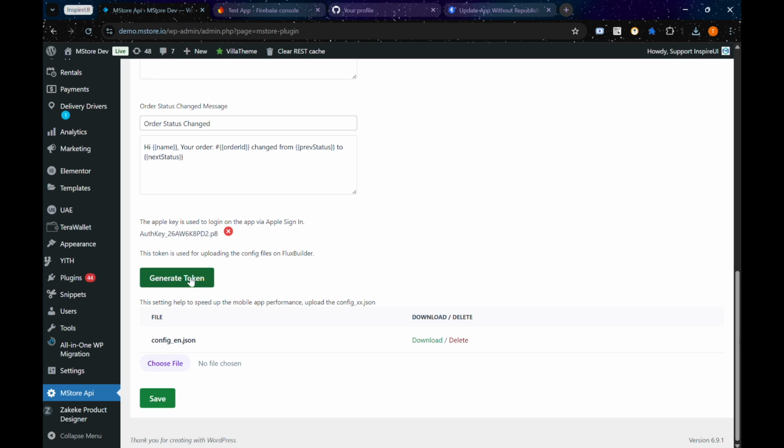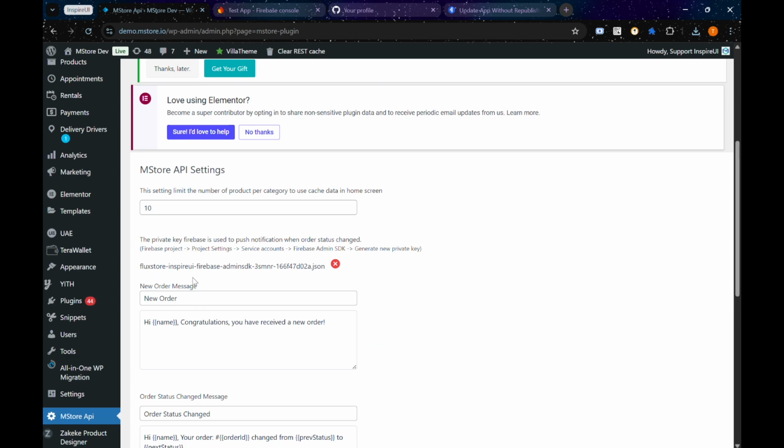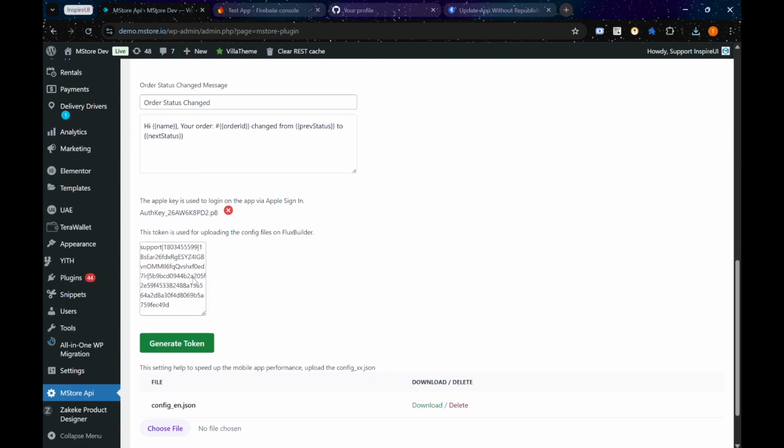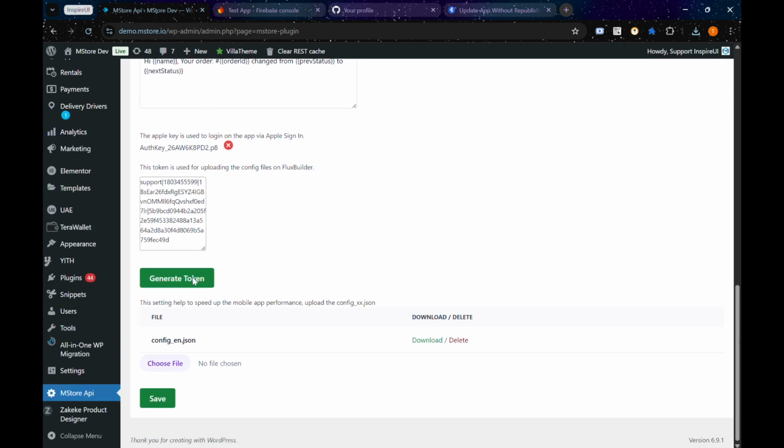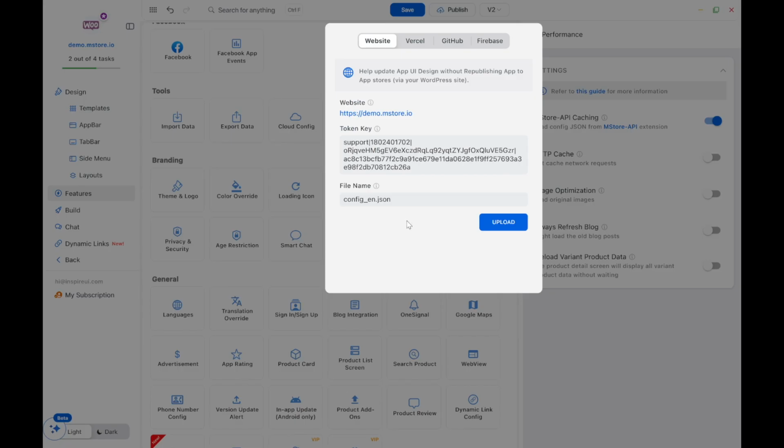Just click Generate Token. Copy it. And paste the token here.